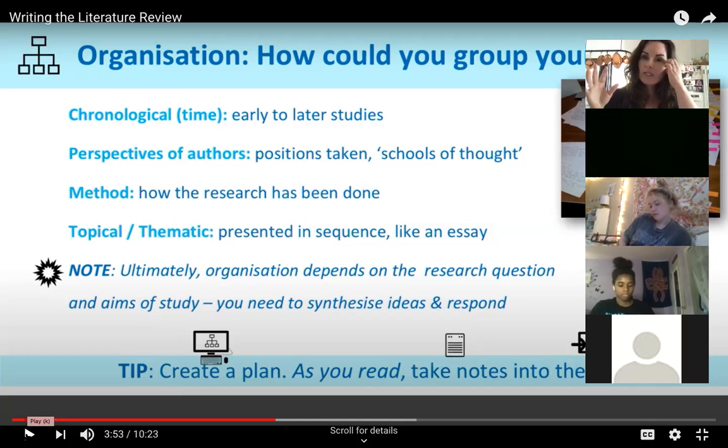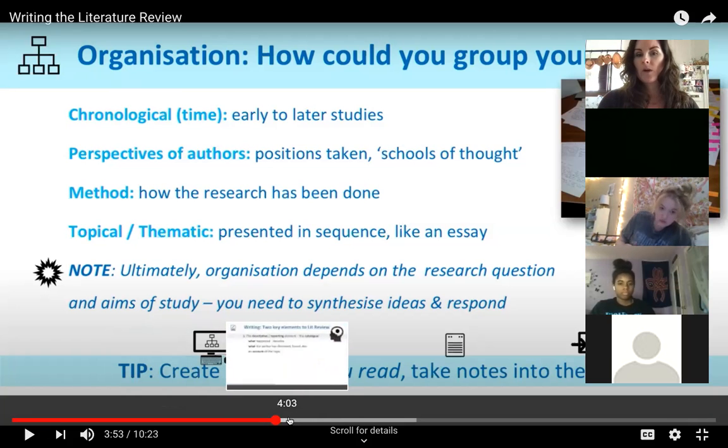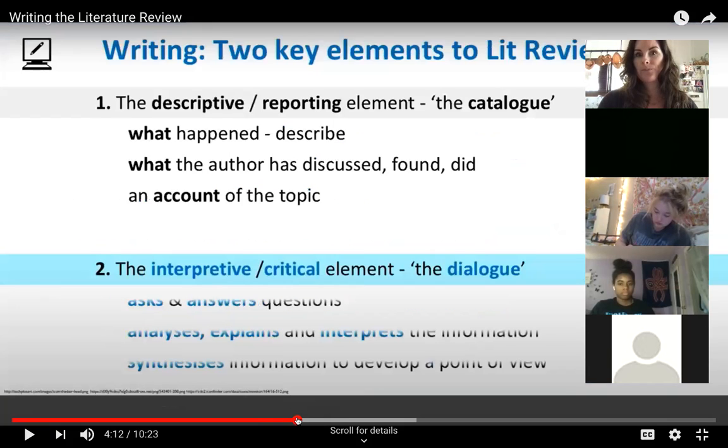And that way you start to see, okay, I need to talk about this, I need to talk about this, I need to talk about this. And I see I have 3 different themes, or 3 different topics, or 3 different chronological eras. And then you can start to understand. Does that make sense to everybody? It's just one thing you can try to see whether this works or not, okay? So I'm going to move ahead a little bit here.